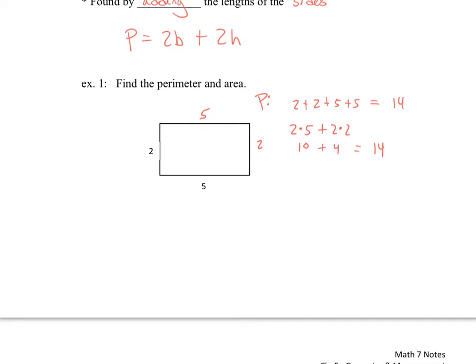What would I write down as my formula in work if I was going to find the area? A equals, and I'm going to use base and height just to stay consistent. But you can use length and width if you'd like. So what numbers would I put in there? For the area. 2 and 5. 10. 5 times 2. So area equals 10. Okay? So you got area and you got perimeter. That's easy. I understand. You got those? Yeah. Okay.